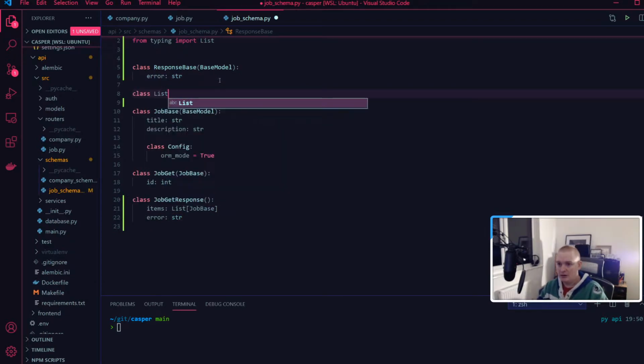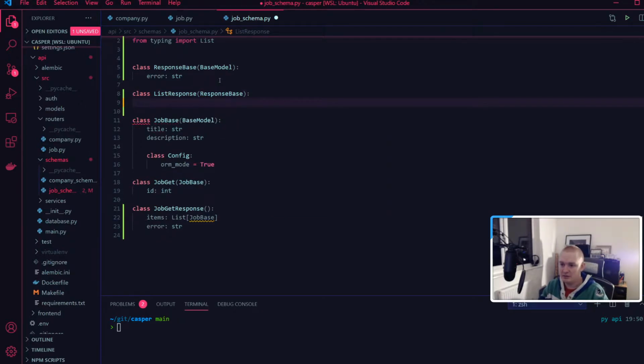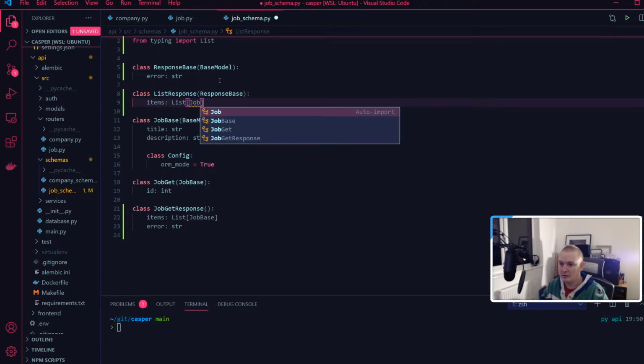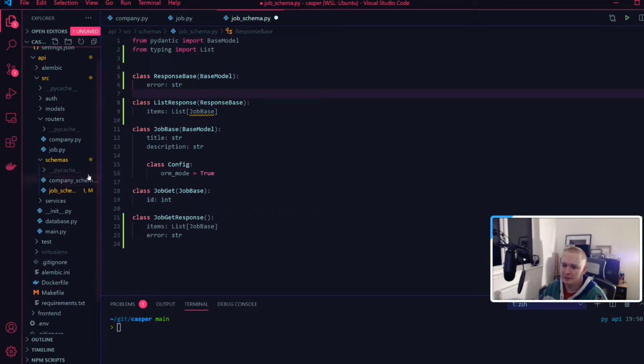So it'd be something like that, and then you just have your items as a list of a job model base or something like that. Just trying to figure out how to structure it now. I like that. That's a better idea. A base exception class. No, so I'm trying to decide how to structure the response from the API and the best way of writing that basically.